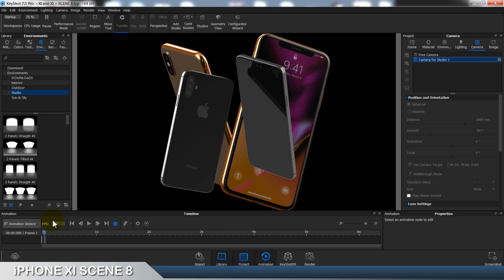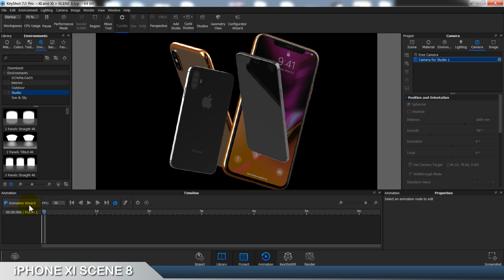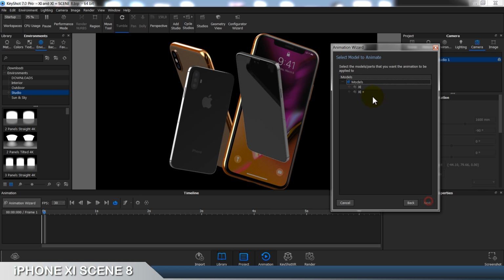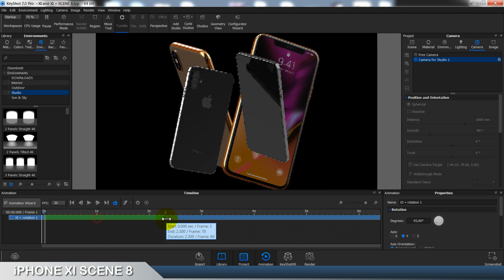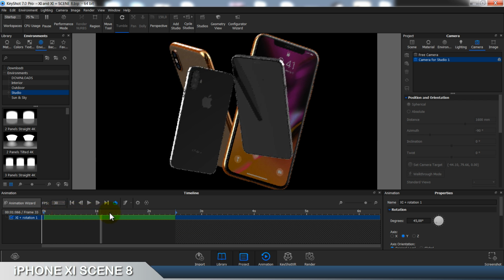Okay, animation wizard rotation for XE plus. Next on Y original, local global. I mean, oh my god, I'm so confused. I mean local axis, so it's local, not global. I'm just spitting words. So it's 2.5 seconds. My English is very bad, yeah, I know. This can be 60.